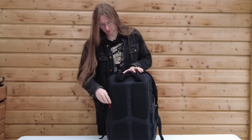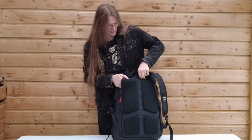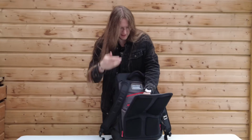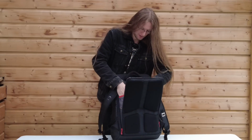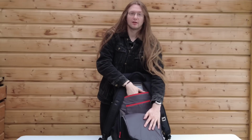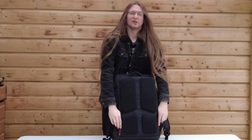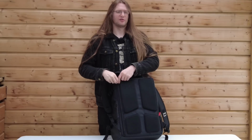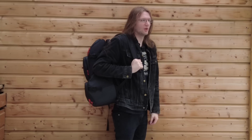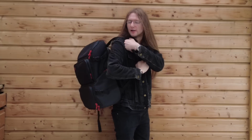And finally, on the back of the bag, which is quite comfortable, by the way, it's got a lot of padding, because I'm carrying a decent amount of weight here. There is a section in which you have room for a laptop and stuff. I don't have them in at the moment, but I normally put set lists here. So I'll print out the set lists for all the guys, and I'll put them in here for the gigs. So I've got room, and also just spare paper. I don't have any in there at the moment. But yes, that's my gig bag. With all that in there, it's actually really not that heavy, or at least it doesn't feel that heavy. A lot of cushioning on the straps as well as the back.